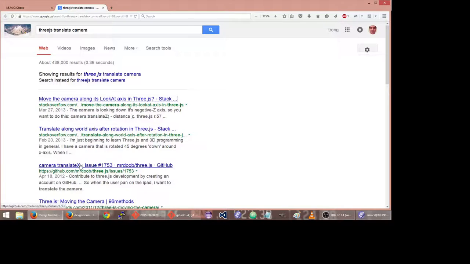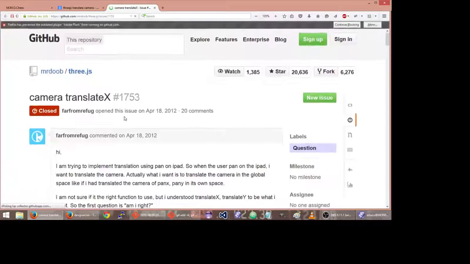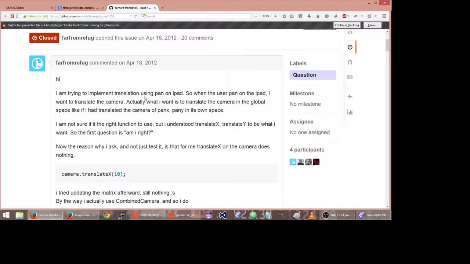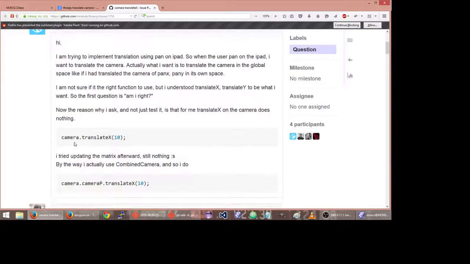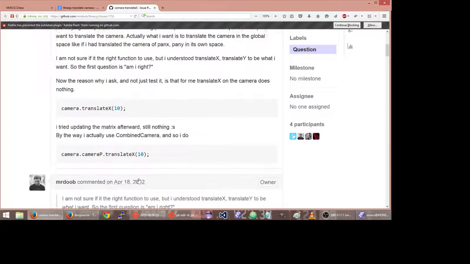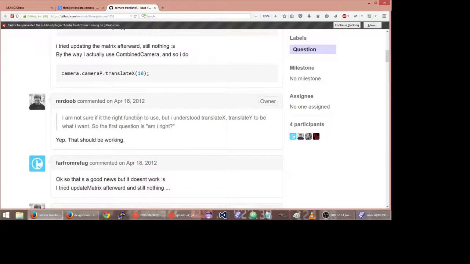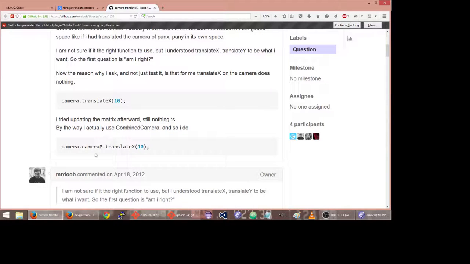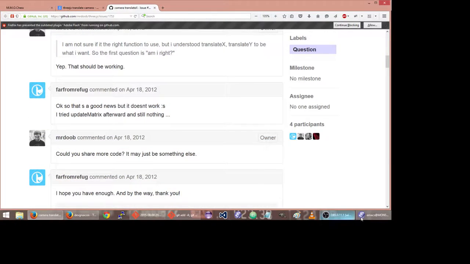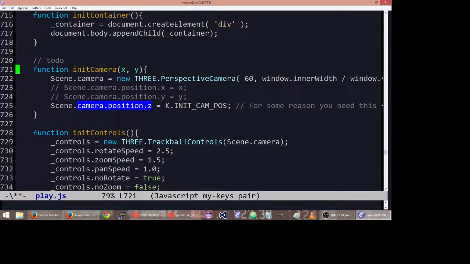I think translate X. Try to implement translation using pen on iPad. Translate X. I think this is it. Yeah, I think it's translate X. Maybe. Let's see.